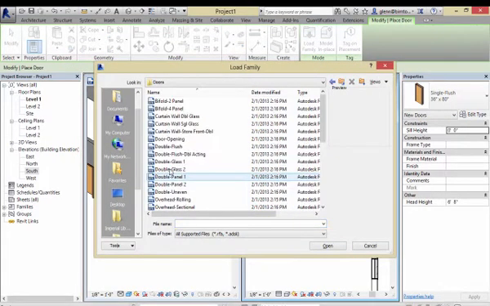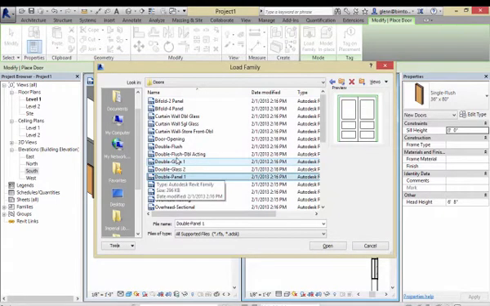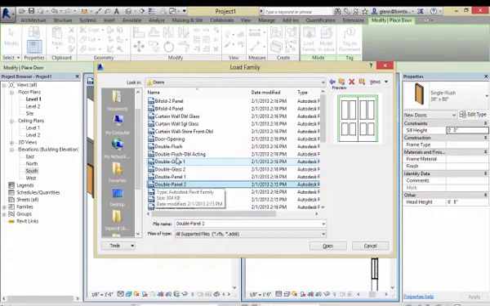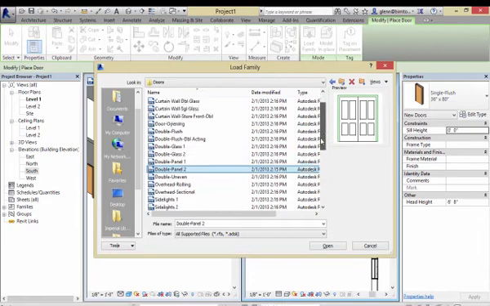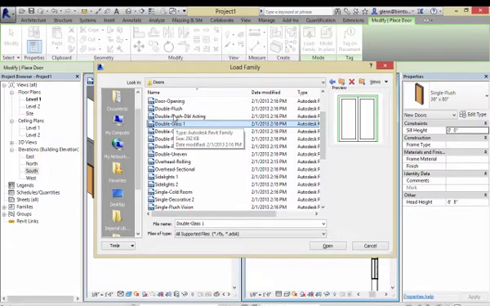Go out to the doors. And we have all these double glass without any dividers, double glass with dividers, panel doors. There's really quite an interesting collection of those. We'll play with some more of these next time and figure out how to define our own. But I'm going to get one of those double glass doors. Something like that. They're very, very popular these days.